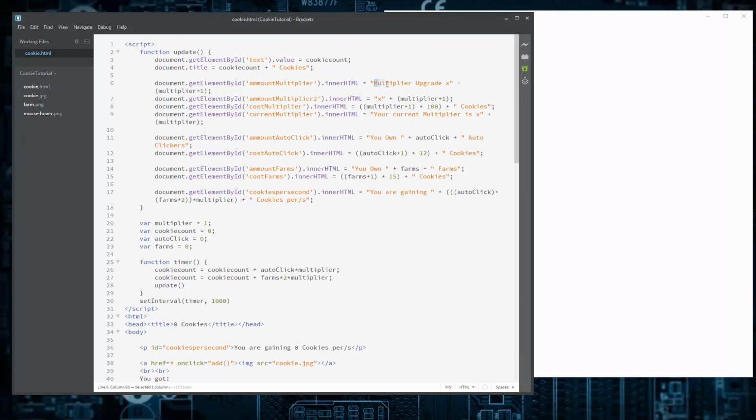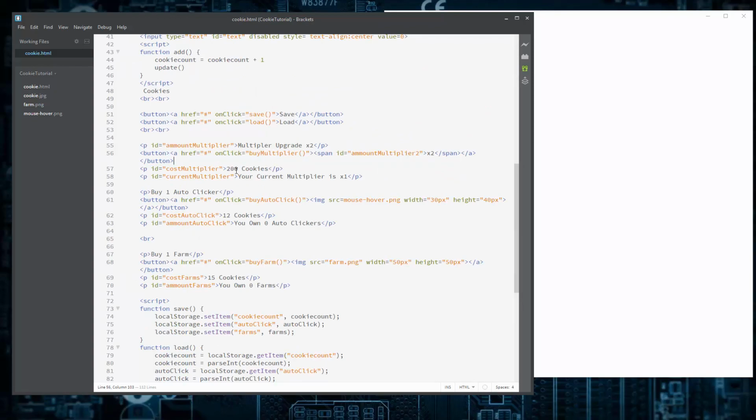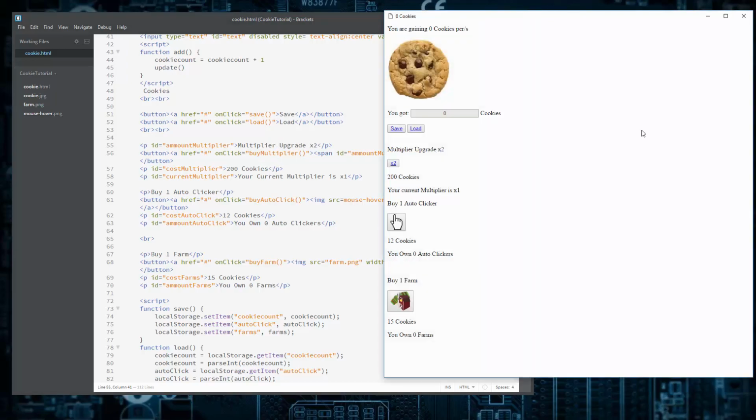These errors will be here, so that's correct, but the other one isn't, and we'll go capital C here and go down to where our buy multiplier is, so we can go to this. Spelling multiplier so many times is not an easy task, because it's a long word. I'm trying to type it fast, and I just brain fart. Okay, so now that shouldn't happen anymore, which it doesn't, which is good.